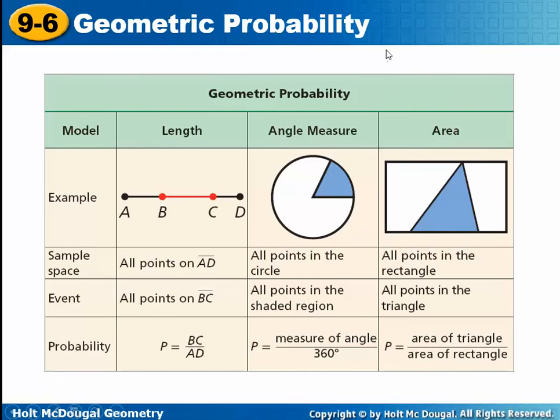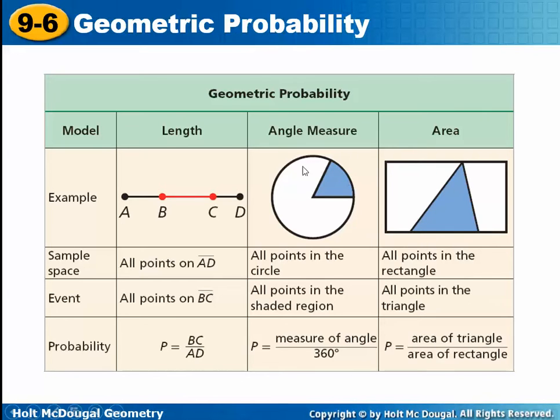So picture it like this. Let's say we have this rectangle over here, and I want to know what is the probability that if I have that figure laying down on the floor and I drop a button onto that figure, it will land in the shaded region, the region of the rectangle? So if I could find the area of the shaded region, that would be my event, my desired outcome, and the total outcome would be the area of the rectangle. So you have to find two areas and then write it as a ratio.